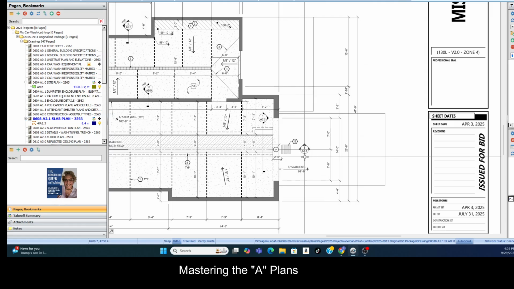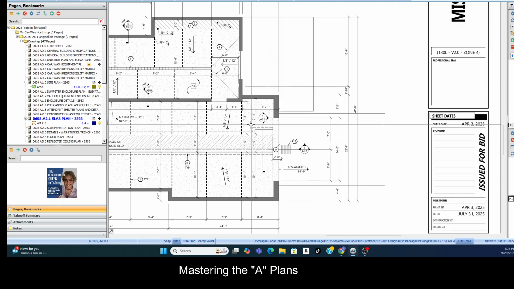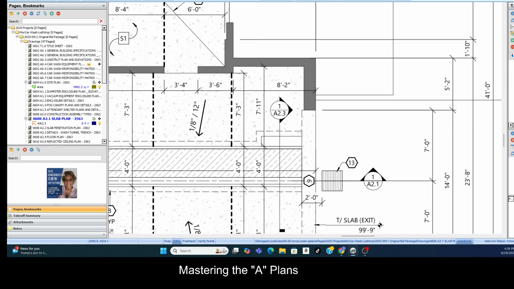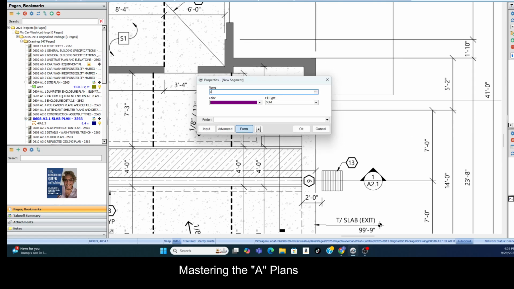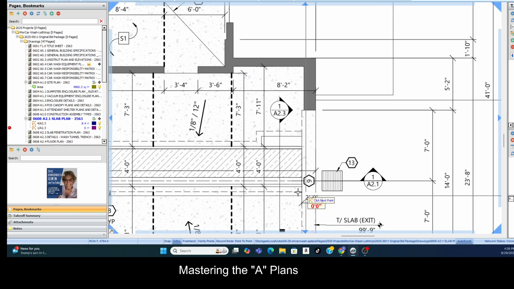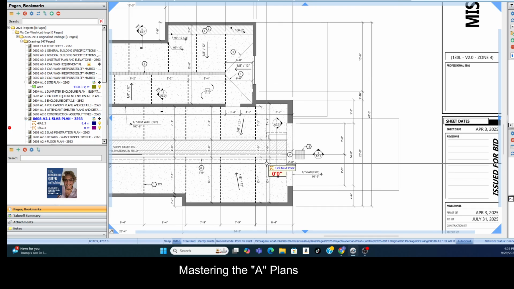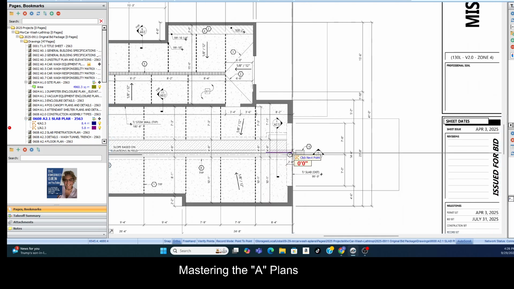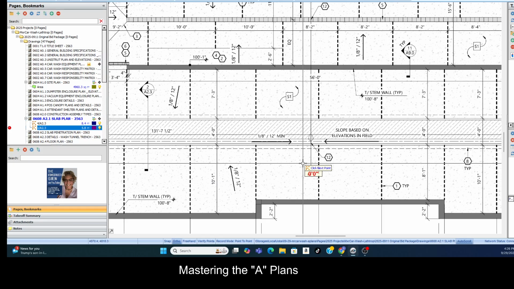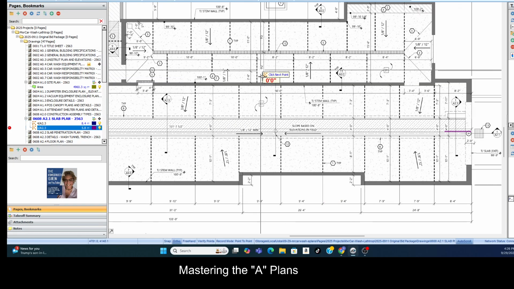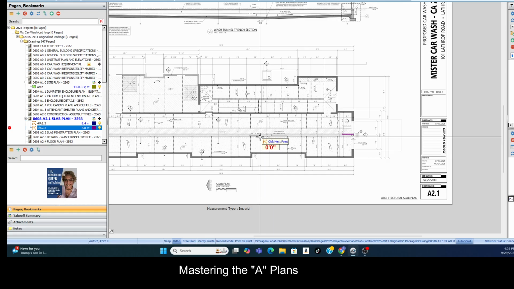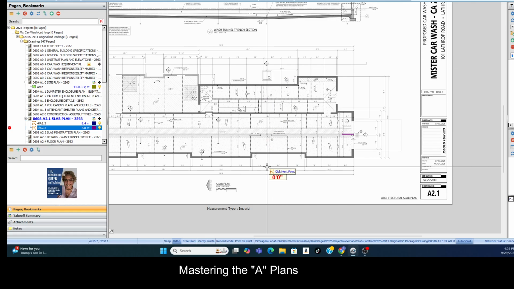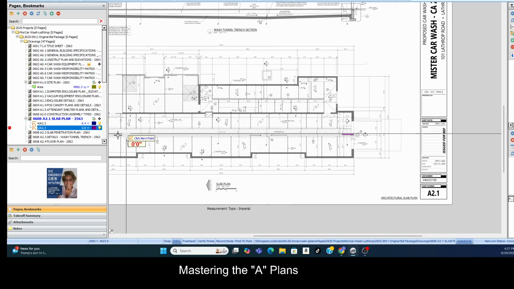All right, so we'll go here, 1 over A2.3, or both of them. Okay, and so I know how many linear feet of that one I have. I'm going to start here, just to there, and go all the way to the end. And so we have a section view here, so we're going to break that up here.